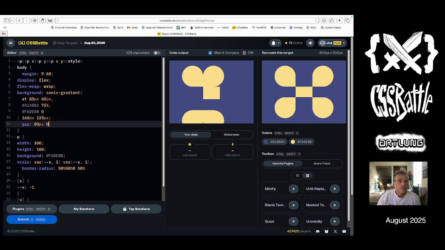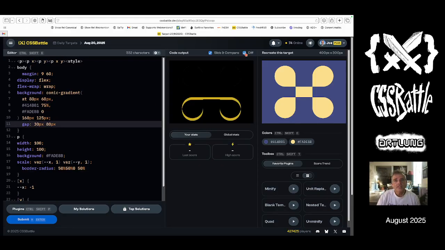I can never remember the number, but 80 pixels is the horizontal, and then the Y. If I do 0, no, that's not right. 0, 10, 20, 20, 30. And that might be it.